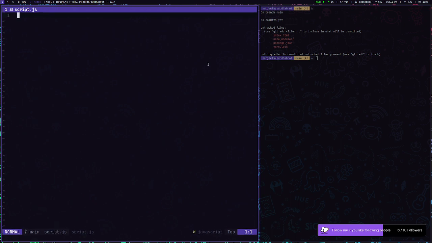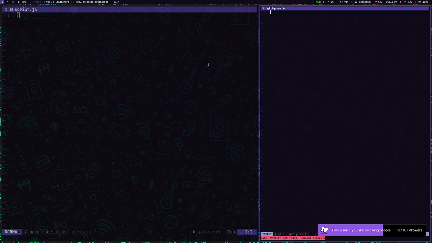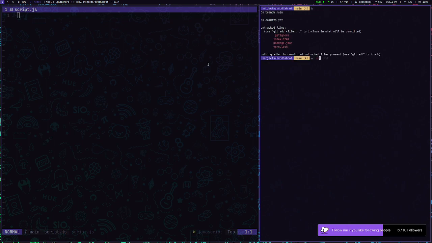I'm not sure. Let's see. Here we have all our stuff. We do need a gitignore: node_modules. All right, let's do that. All right, git commit, init commit.